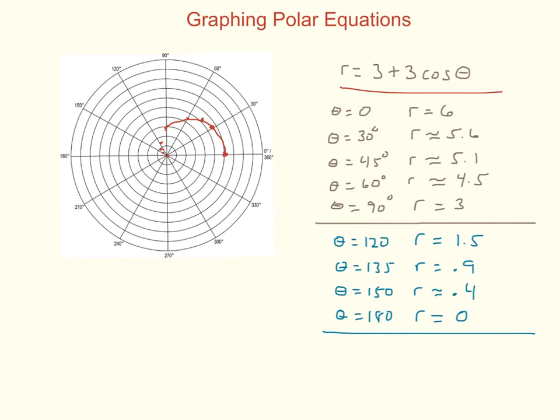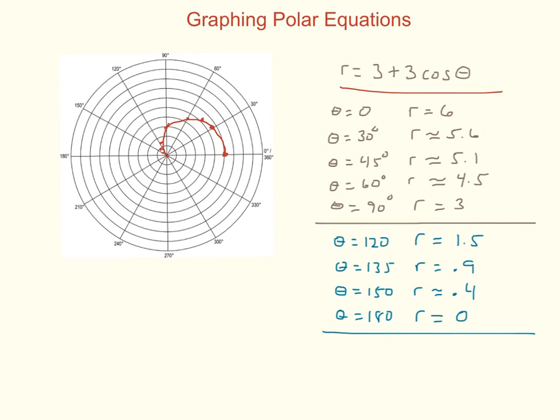All right, I'm back, and now you can again see these dots right here. That first one there is about at 1.5. Then this is at about 0.9. Then as I work my way in, the next one in is going to be at 0.4 and then 0. And again, I connect these dots, and what I'm going to get is something that kind of goes like that.